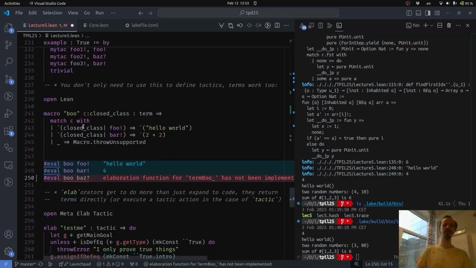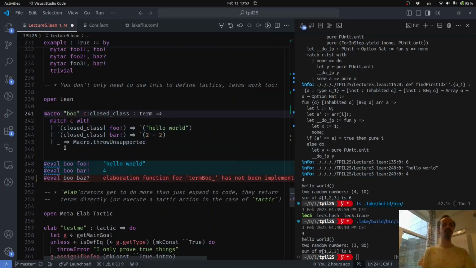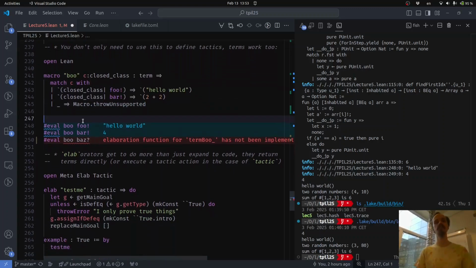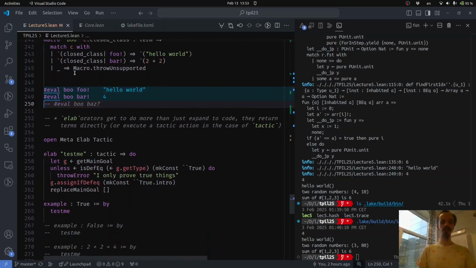And this suggests that you could actually implement another elaboration function for this, and that is the case that this isn't necessarily the full declaration of the thing. You could add a second declaration that handles anything that's unsupported by the first declaration, for instance. But in general, that's sort of what you can do.